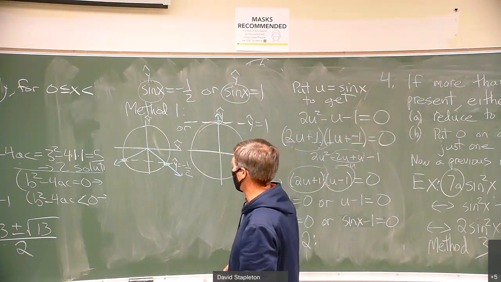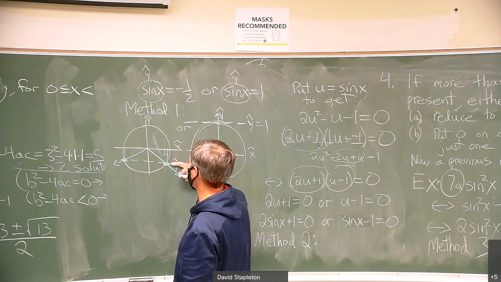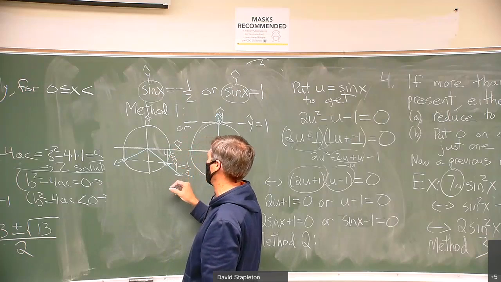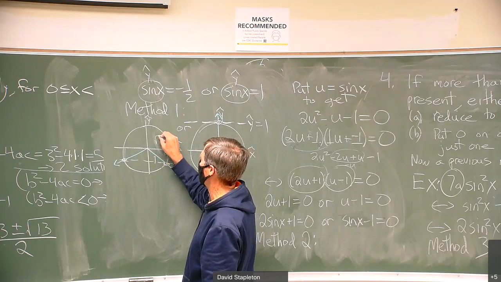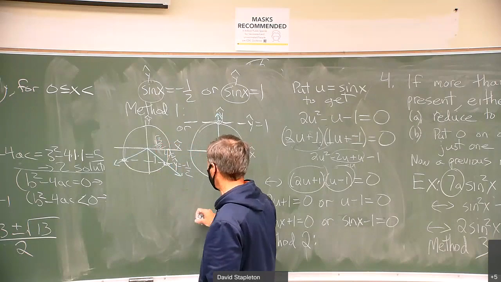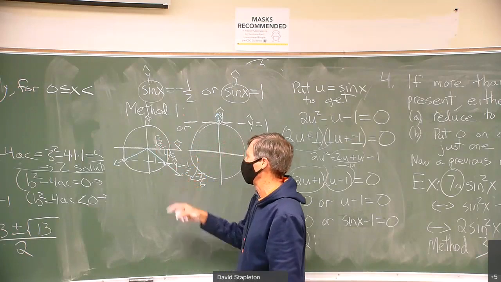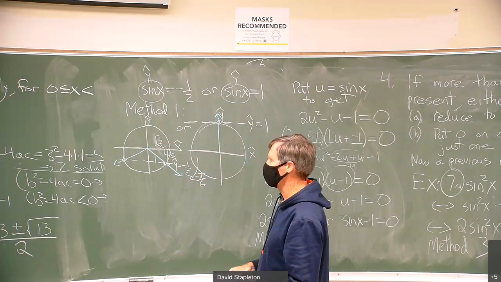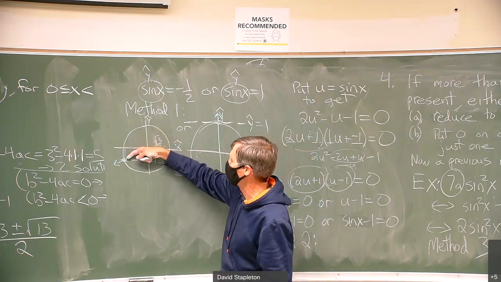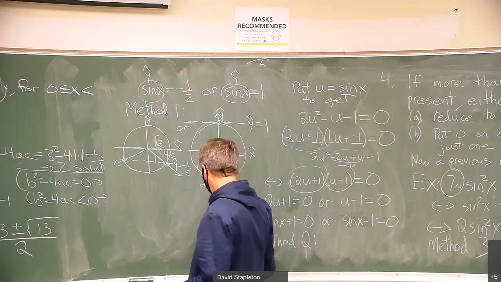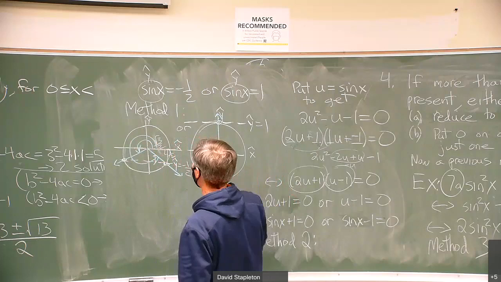So my solutions, let's see, I've got to figure this one out by dropping perpendiculars. This one goes down to y equals minus a half, so the side length is 1/2. It's the unit circle, so this is 1. That makes this a 30, 60, 90 triangle. This one by the Pythagorean theorem will have to be square root of 3 over 2. This angle right here will have to be minus pi over 6, minus because it's clockwise. Well, if I want solutions between 0 and 2 pi, then I shouldn't get that one. I should go around this way to this one and around this way to this one. What I want is these two angles, not to go negative. I'm solving between 0 and 2 pi.